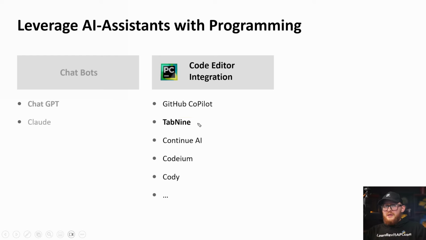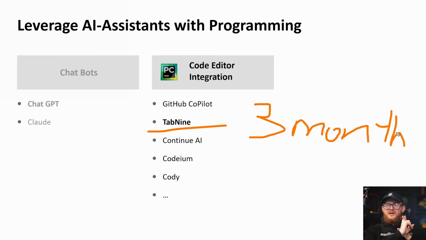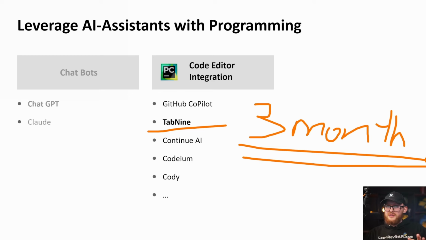The majority of them are going to be paid if you want to use the latest LLMs, but I think all of them offer you a free version if you want to use weaker, slower, and smaller models. But what's great about Tabnine, it's going to give you 3 months for free to use all the latest LLM models, like the latest model of ChatGPT, the latest model of Anthropic's Claude. And listen, I'm not affiliated with them. I just found it really amazing that they're so confident that they give you just 3 months for free. The least you can do is just start using them for 3 months, and when it's about to expire, just cancel.